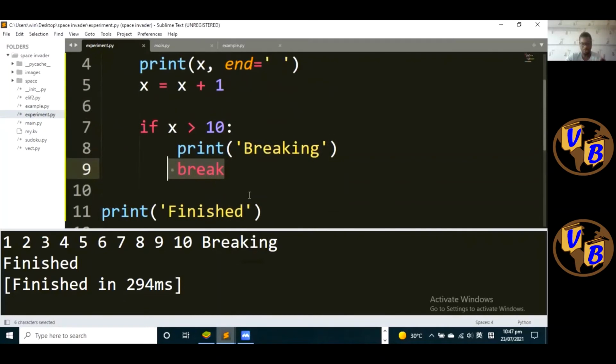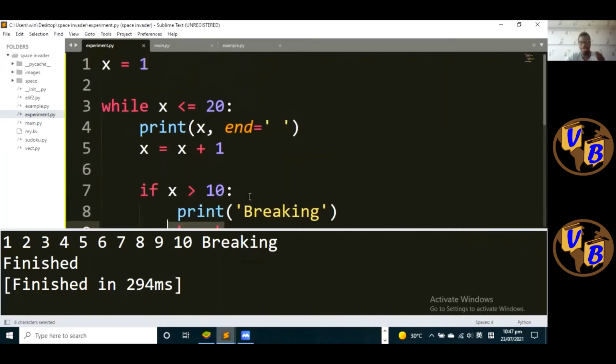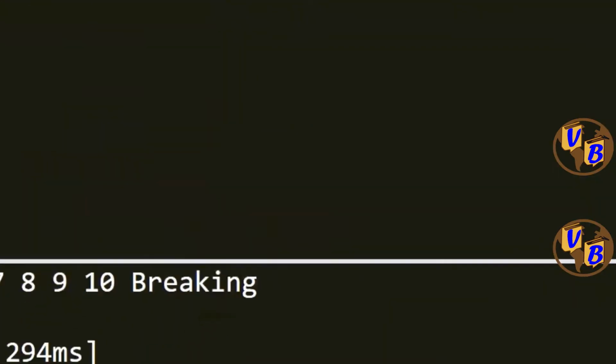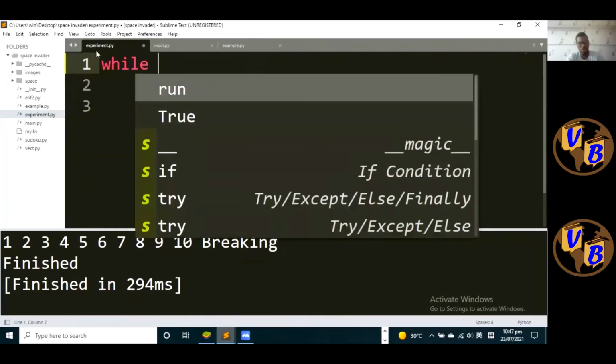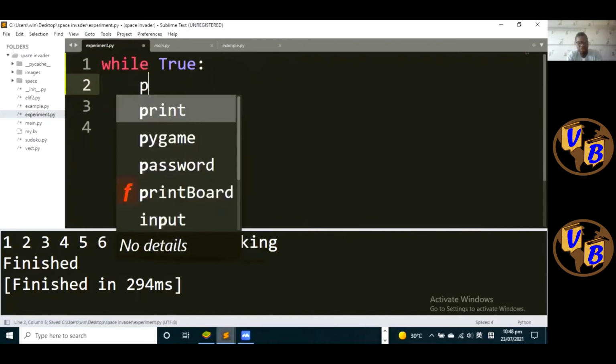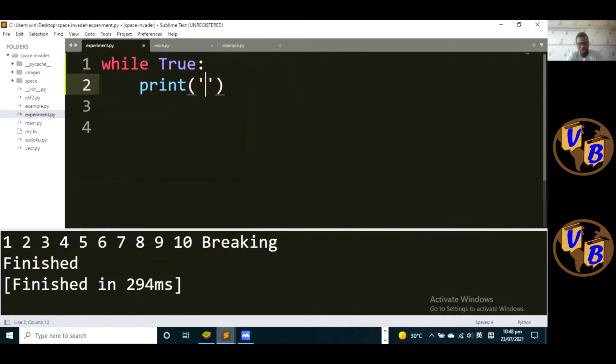This is normally used in an infinite loop. So let me show you how you can implement this. In an infinite loop, you normally use while True, with capital T. While True is an infinite loop. So I can print something, let's say looping. What this does is it's just going to print looping until my laptop runs out of power, or I run out of memory, or something happens.